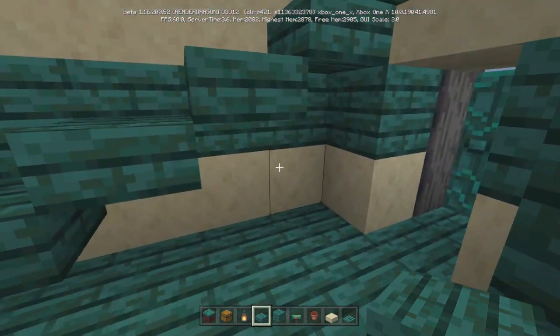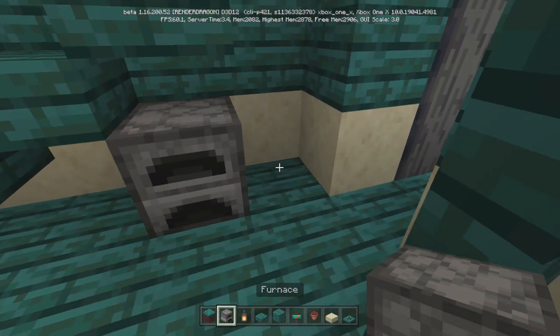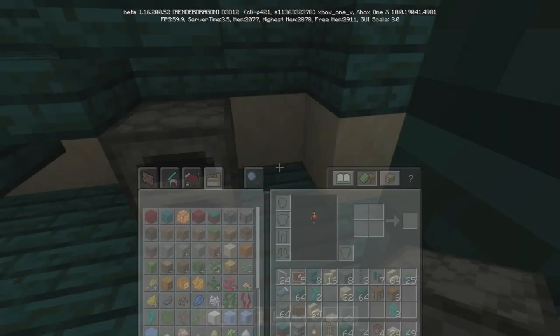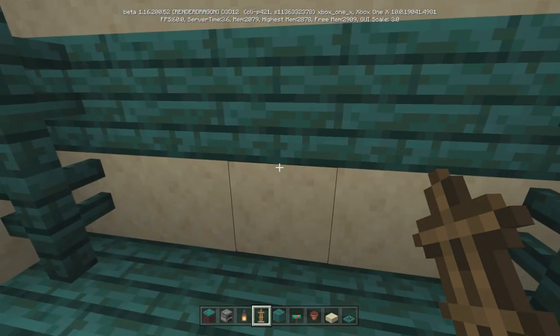Okay, cool. Now what we're going to do is right under here, we're going to put our furnace, right? So right underneath the stairs, but not directly in that corner. And then in the corner, now I don't have the armor for it. I'll leave that up to you guys, whatever you want. Put an armor stand, put all the pieces of armor on it. You're ready to go. Same thing on this side.